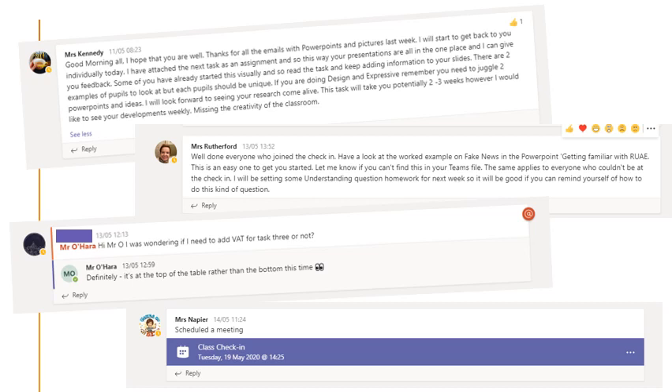Finally, Teams has been used to support lots of online learning in different ways. Lots of your teachers are also sending out positive messages to you. Some of them are checking in on how classes are getting on. Some of them are organising class check-in meetings, where you just click on the purple bar to join the meeting. Also keep an eye out because some pupils are asking questions, and you might find that the teacher has already answered a question you were about to ask. To save you both a little bit of time, have a quick double check to see if anyone else has asked that question. That's especially useful over the weekend, but teachers do need their downtime too, so if you're trying to work over the weekend you might find you have to wait on a reply.